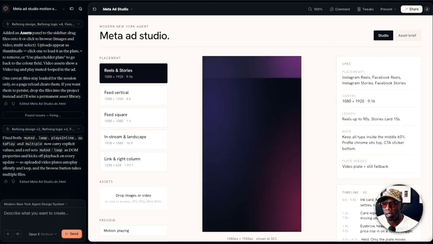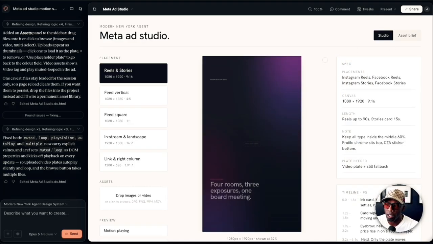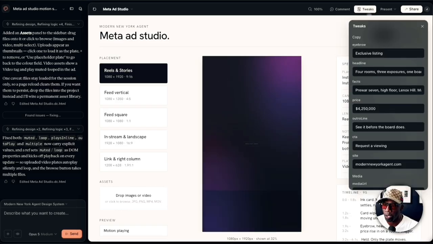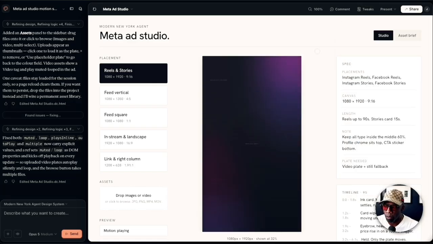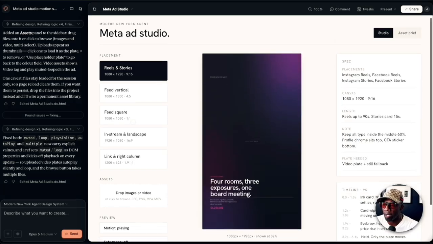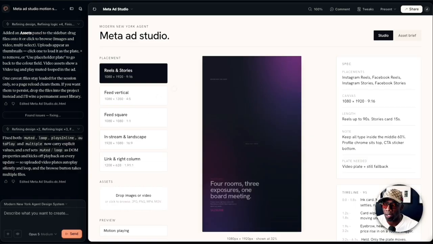What we'll do is I'll go back and pull up a listing. That way we can pull up images. We can also pull up the information we want to put in here under the tweak section so we can make the adjustments. So you guys can see this is fully customizable, right? We can customize every part of the ads. Now you have a full ad studio that you guys can go in and build.